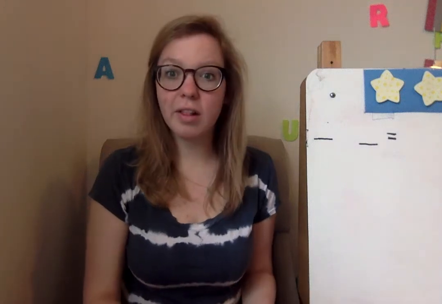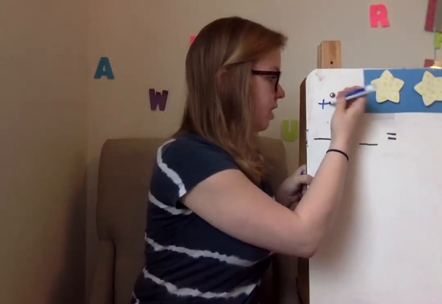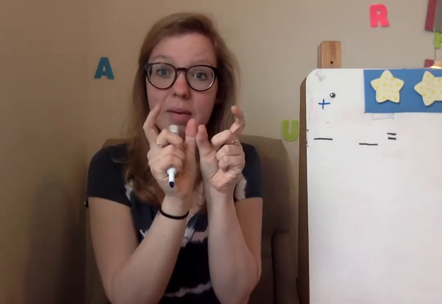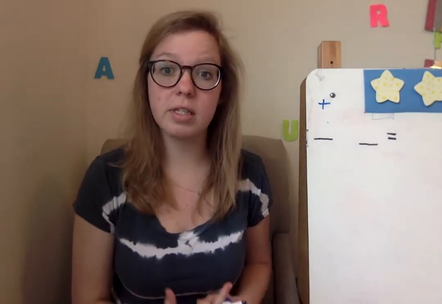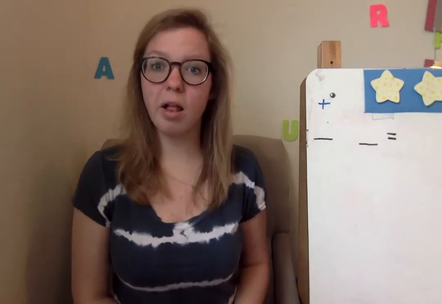So this week we're going to start learning about subtraction. We've already done a lot of practice on addition, and we used a symbol called a plus sign that looks like this. That's what we would use when we have two numbers and we put them together to make a bigger number. But this week we're going to start talking about subtraction. Subtraction is when you have a bigger number and you take some away to make a smaller number.